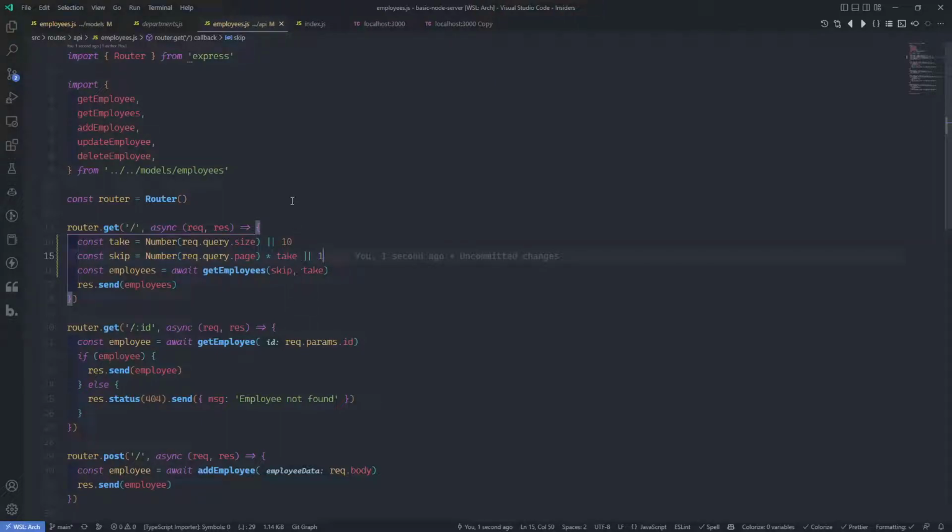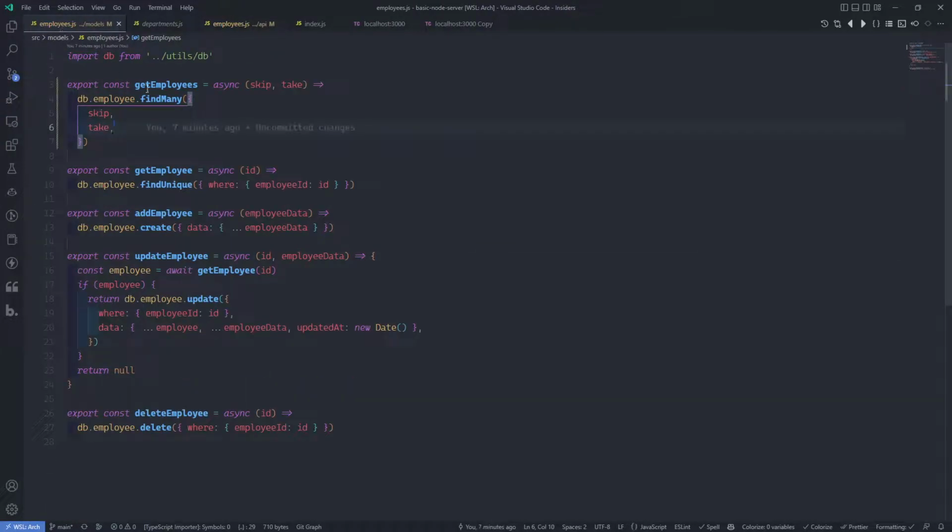And whatever I have here in my model, if I do page 1 of 10, in reality skip will be my page -1 element.